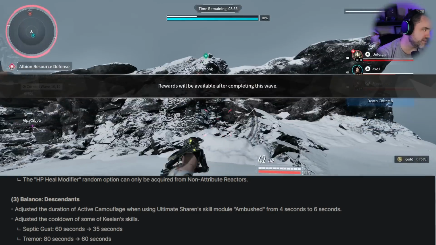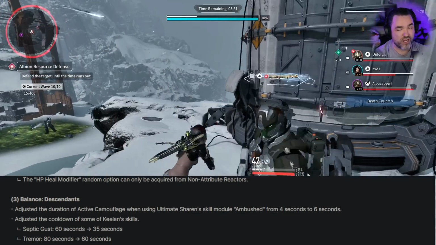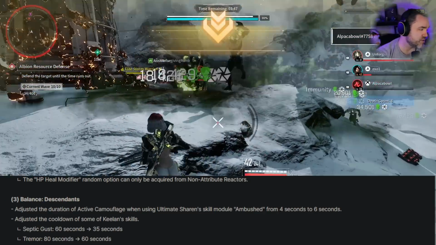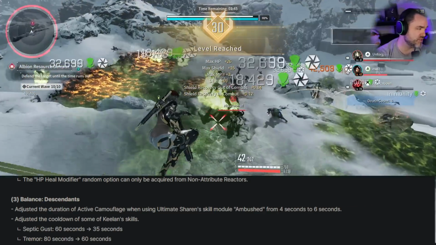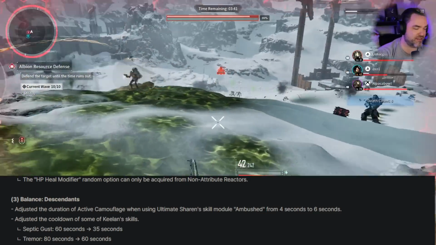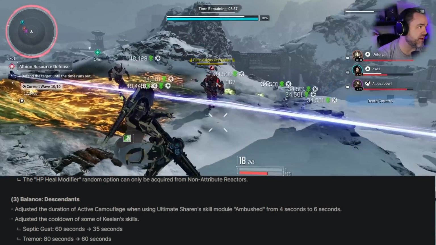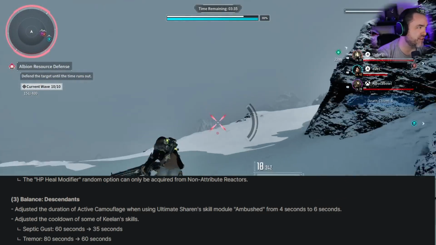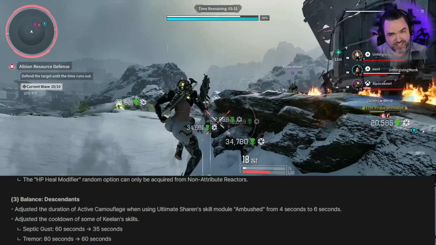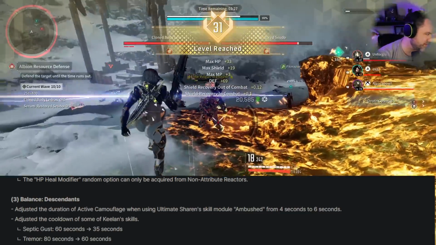For Descendant Balance, they adjusted the duration of active camouflage for Ultimate Sharon when you have Ambush from 4 to 6, and again, it does reset as well, which is really nice. They adjusted the cooldown of some of Keelan's skills. Septic Gust went from 60 seconds to 35 seconds at base. They just buffed the ever-living crap out of Keelan in this patch. I guess it just wasn't enough, or they just wanted him to feel really strong. Tremor goes from 80 seconds to 60 seconds at base without module moderation, which is going to be crazy.